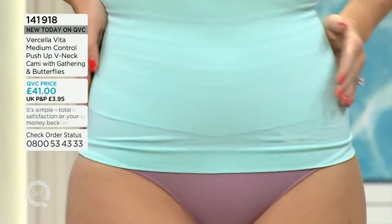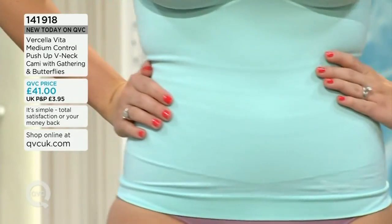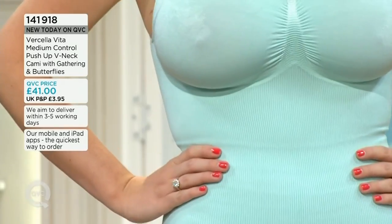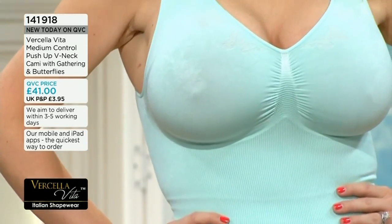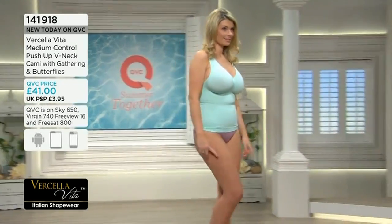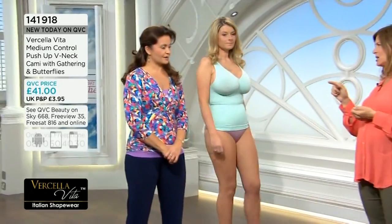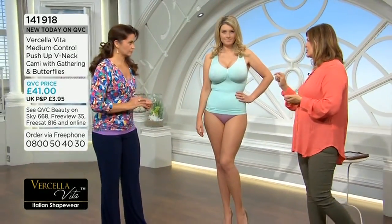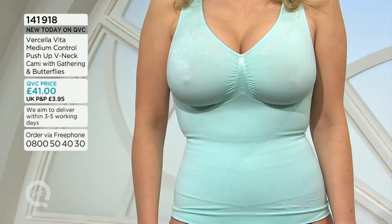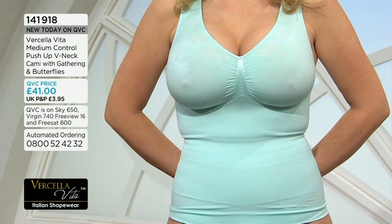In terms of the sizes, small is already limited stock. Small is if you're a dress size 8 to 10. If you're a 12 or a 14, then order the medium. And if you're a 16 or an 18, go for the large. Am I right? I'm trying to do it in my head now without reading it. So that will take you to 20 to 22 for an extra large, 24 to 26 on the 2XL, and 28. You can see how it's enhancing Sam's voluptuous shape rather than flattening it, doing the opposite of enhancing it.